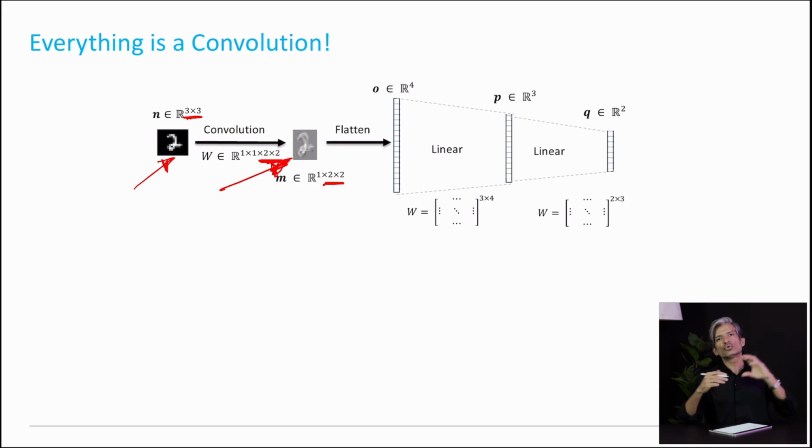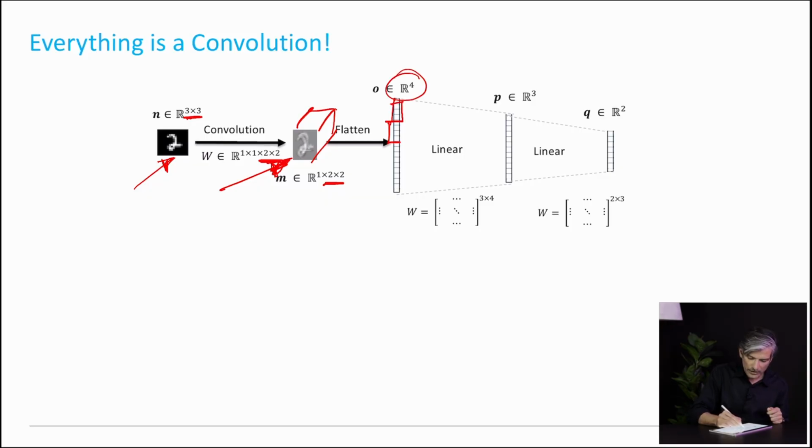Now, usually you do it a few times, and then finally whatever you get, you would get usually a volume like this, right? You would flatten all of them. In this case, we are just flattening these two numbers, so we get 4 numbers, right? Here you see more, but let's just make it 4: 1, 2, 3, 4. From 4, we are going to 3. So here we have 1, 2, and 3. And finally from 3, we are going to 2. Yeah, simple, right?